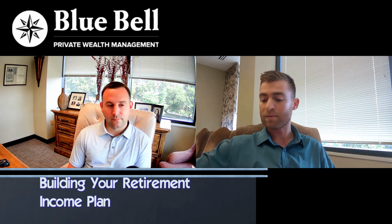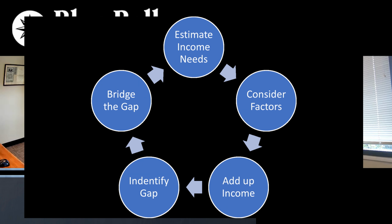So the first thing, I'm just going to put up a graphic here. We're just going to talk about the 5 factors when building a retirement income plan. First one, obviously, probably the hardest one, is estimate how much you actually need per year in retirement, right? So that's estimating your annual expenses, like what you need to live on a daily basis. And also, make sure you include some of your goals in there, right? If you're going to travel, large purchases, buying homes, golf, etc. These are all things you want to plan for. And we'll talk about that a little bit further down.